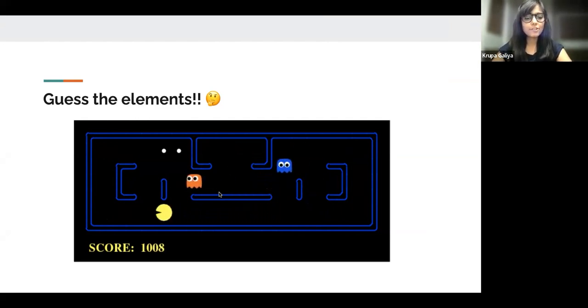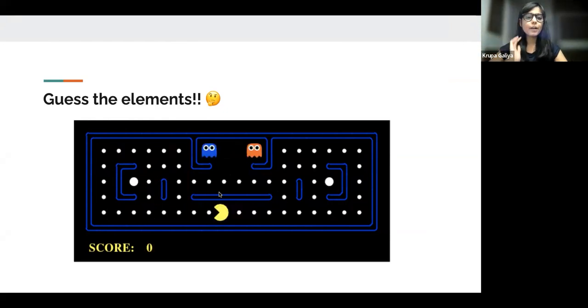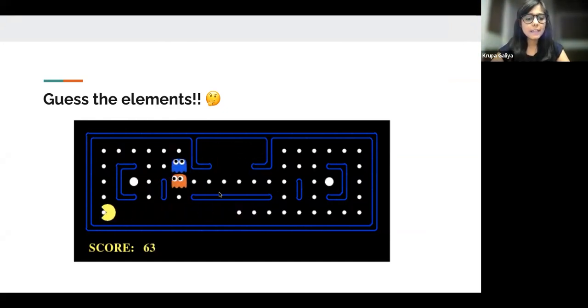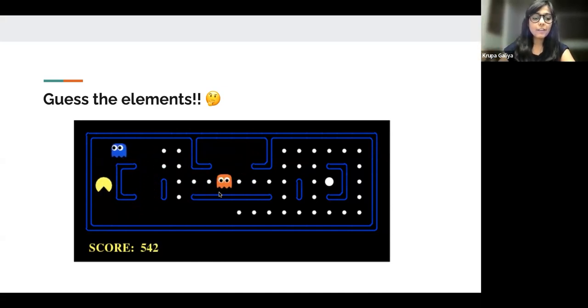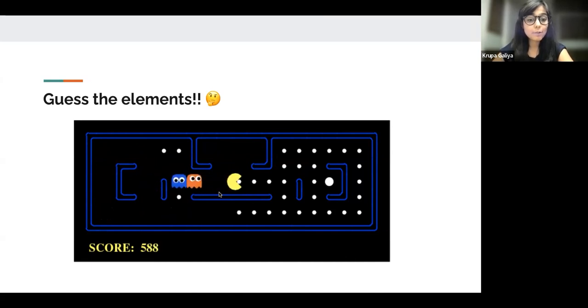So that's the action, trying to get the maximum score by eating all these white dots, or coins, as we see. And also if it eats the ghost, then it also gets more score. So that's how you train a reinforcement learning algorithm.